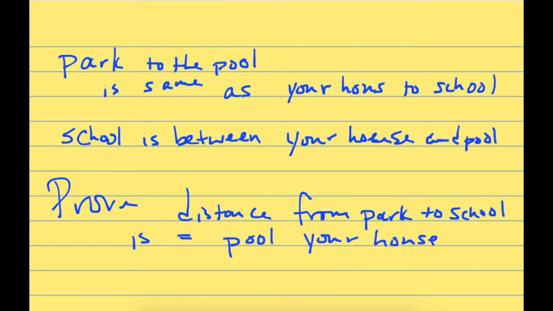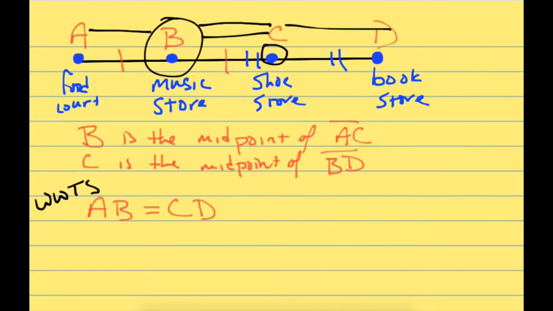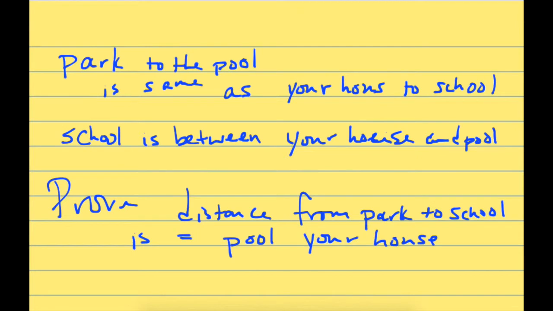Now, before we go through the proof, I want to take a second and have you draw the figure out and then label the various points with letters, just like we did for this last example here with the stores in the mall. So take a look at this and apply the same kind of construction of the picture to the situation that we're looking at here in the second example. Draw a picture. We're going to pause the video, give you a chance to draw a picture, and then we'll come back and see how we did.